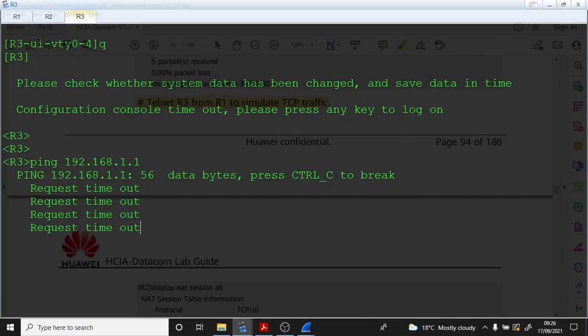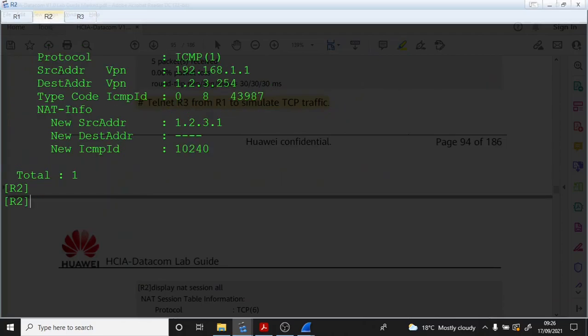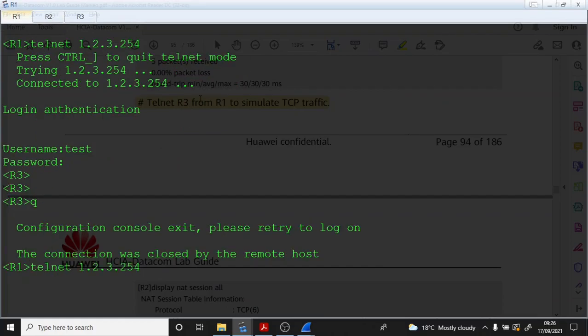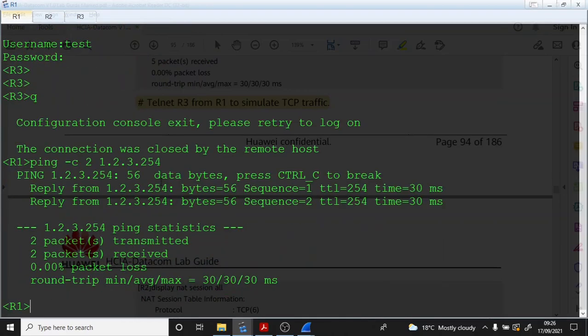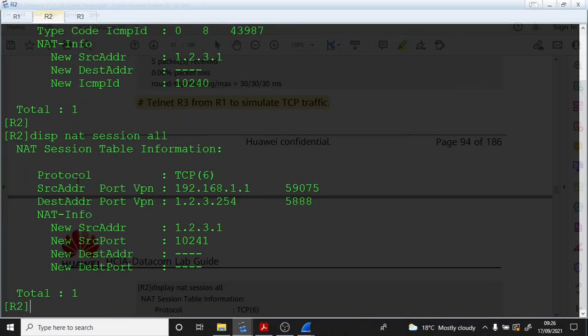Now, I'm not sure whether this session is still on. Let me just check. Or let me just ping. Okay, so I've just pinged R3. Let's see, I want to see the mapping.